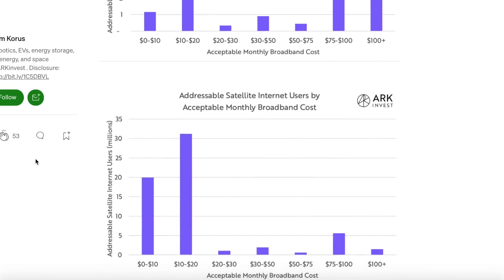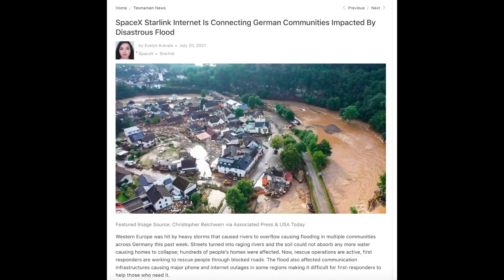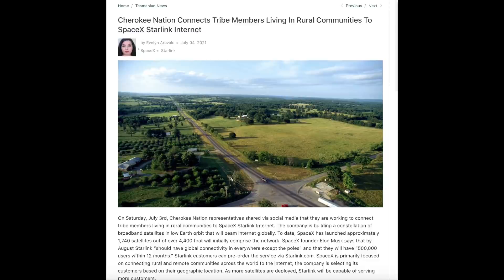It's an amazing investment in the future. Starlink calls it the 'homework gap' — if you're not connected to the internet, it's really tough to keep up as a student in this new digital world. By connecting everybody with global internet, Starlink is poised to change that in a huge way. But from a business angle, connecting rural communities isn't the most lucrative part of the connectivity or internet segment.